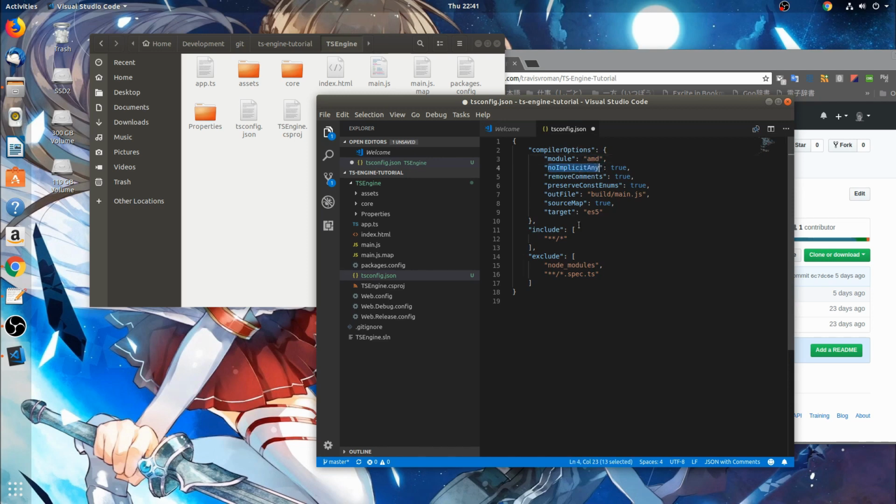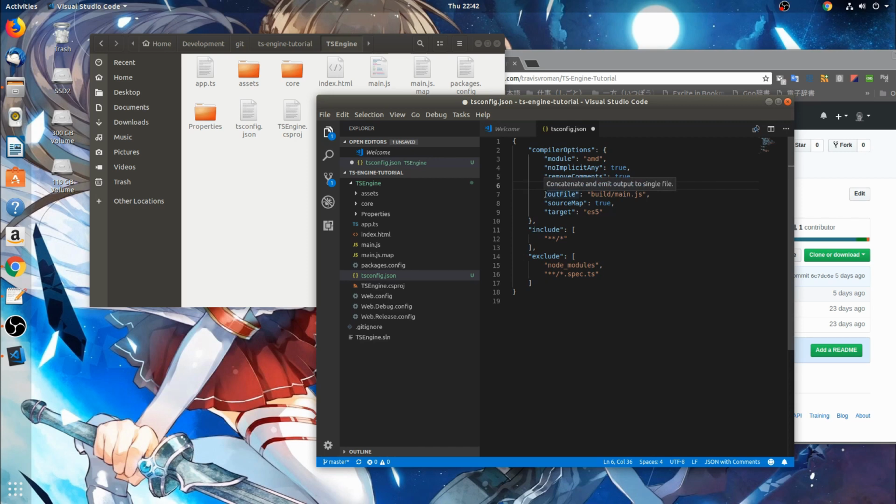This option right here basically provides us with a warning anytime that we use an implicit any. So in other words, if we have a method that doesn't provide a return type, it'll throw a warning for that. So we'll leave that on. Remove comments is basically when we compile our code, it strips the comments out from the JavaScript that is generated. Preserve const enums, I really don't want to go into what that is right now, but let's just take it at face value and leave that set as is.